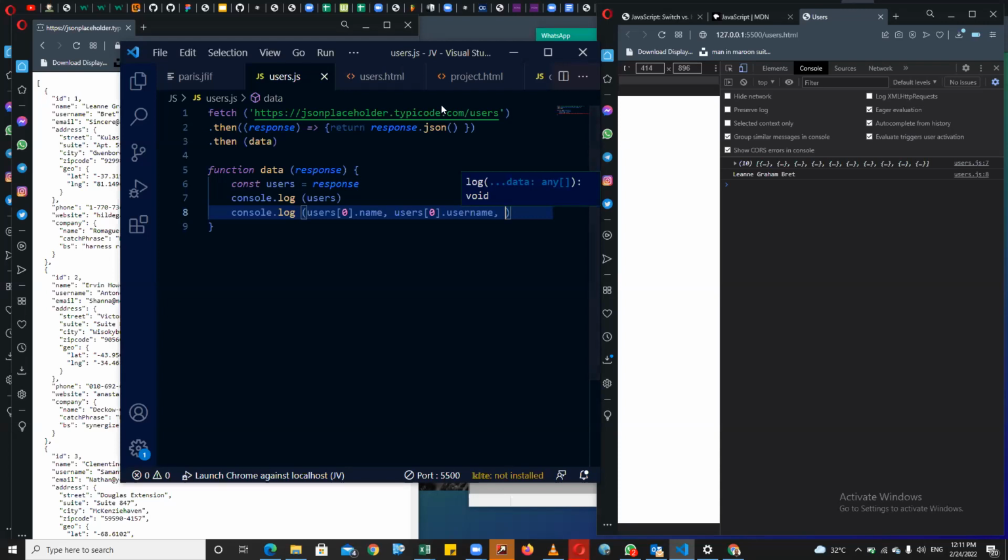So let's say you want to get the third user now. What would you put in that square bracket part? To be 2. Exactly. So you get the whole gist now.